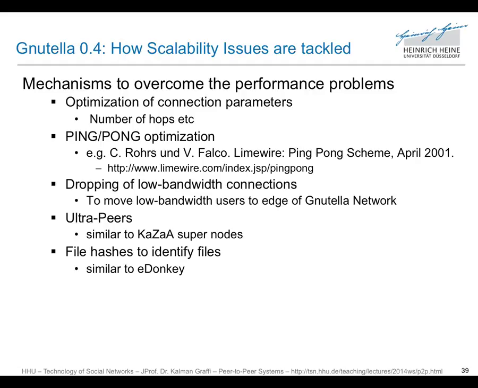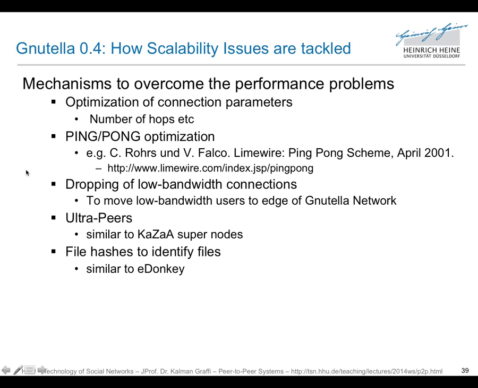That's not too difficult. What also can be done is to optimize the ping and pong scheme, so that you introduce some more adaptive aspects. So if you have enough context, then you don't send ping and pong messages, or you also introduce some probabilities when to react to pong or to ping messages, so that you try to reduce this connection of the nodes in a way that they don't spend so much traffic.